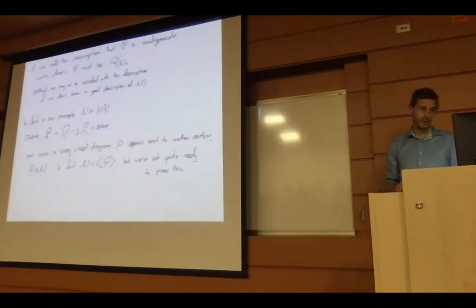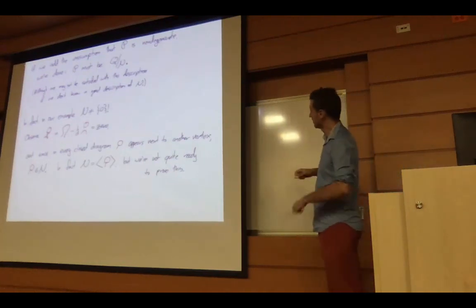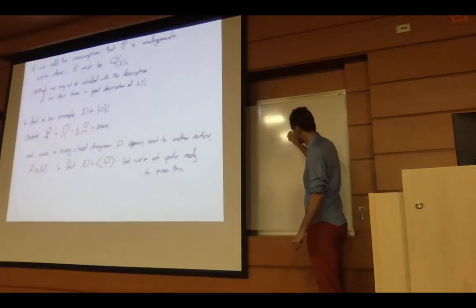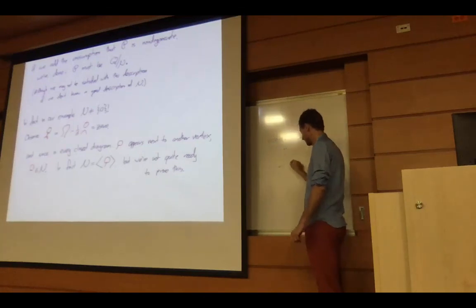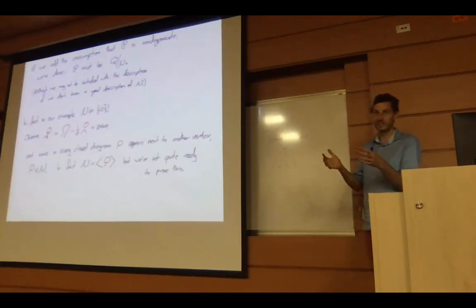Okay, so, if we add one more assumption about P, that P is non-degenerate, which I didn't say in the slides, non-degenerate just means that the negligible ideal is zero. There are no negligible morphisms. Then if we wanted to only classify such P's that are non-degenerate, there's only one possible answer at this point. You have to have killed the entire negligible ideal, that is, the kernel of our functor from Q to P must have been the entire negligible ideal, because if you didn't kill everything in the negligible ideal, it would still be negligible over in P, and then it couldn't be non-degenerate.